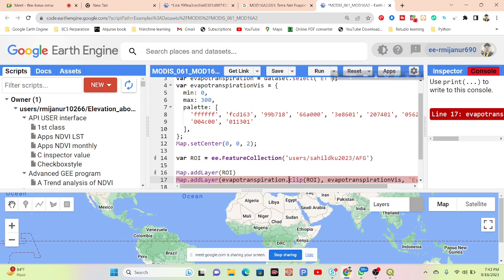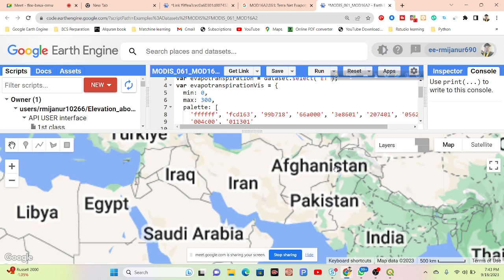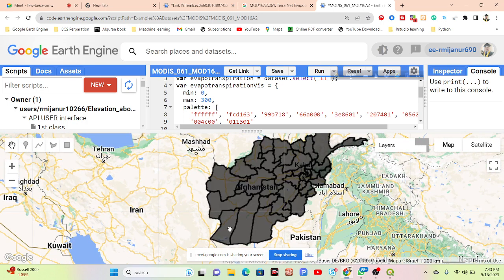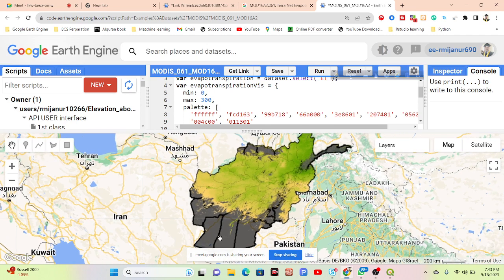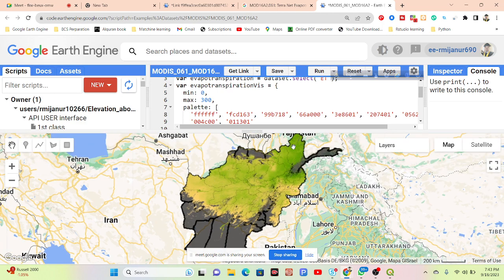This time we have to calculate the average evapotranspiration for Afghanistan for a specific time period. For that, use the mean function and then clip with the boundary. So now it will work, and we can get the proper result. Okay, so now it visualizes very low, not much high evapotranspiration, because this region is also considered a drought region, not much vegetation. Suppose, I think this part you can see Iran and Afghanistan. Basically, this part is totally desert. So that's why this time there is no pixel value for evapotranspiration, but we can get some vegetation for this region. So that's why we can get this evapotranspiration result in here.